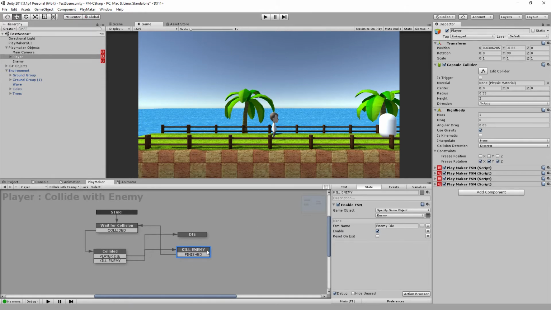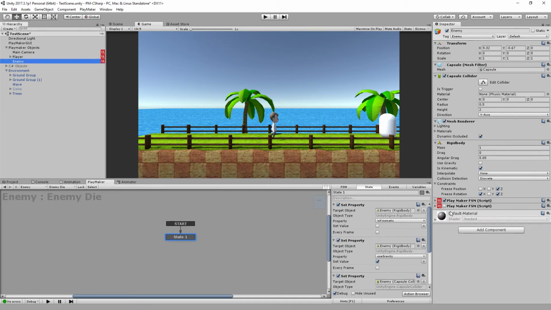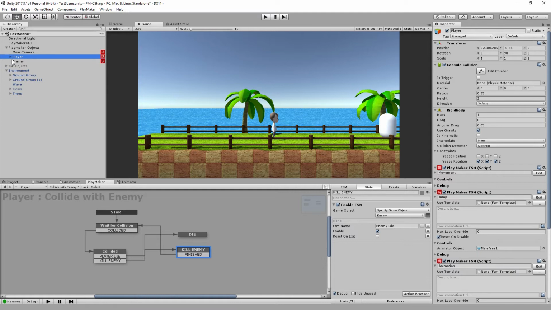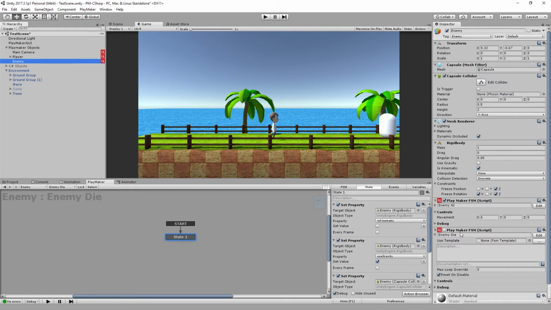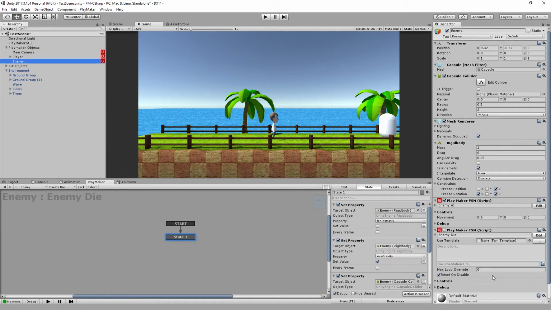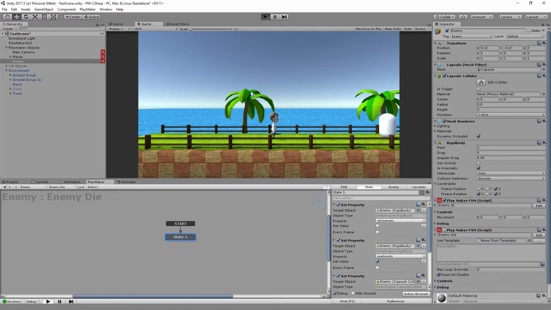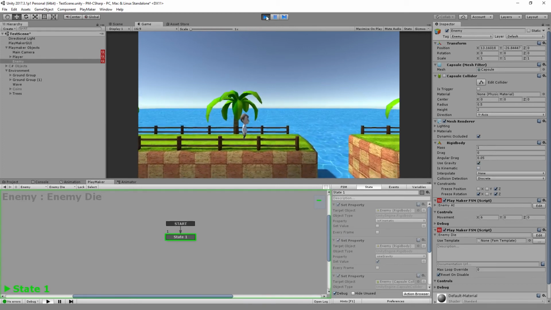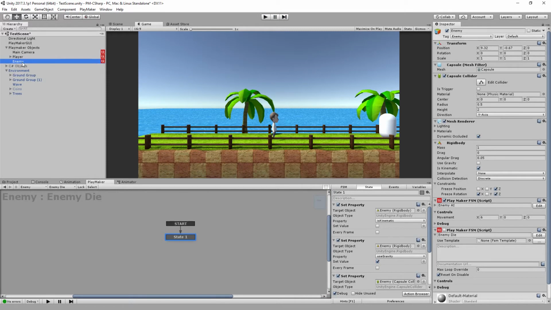So basically what happens with this state is we are checking the enemy, and here as you can see I have named this enemy die, so the name here on the FSM name should be the same as the one that we put on our enemy, and basically we are activating this. So once it was disabled, it gets activated upon collision. That way we can kill the enemy like this. Okay, so now let's create the C# version of it.